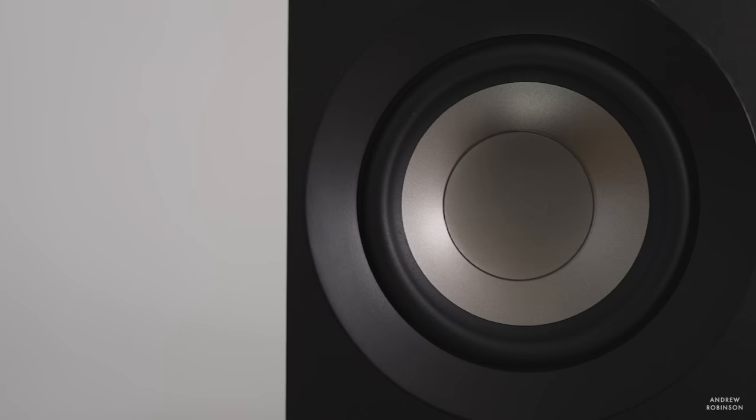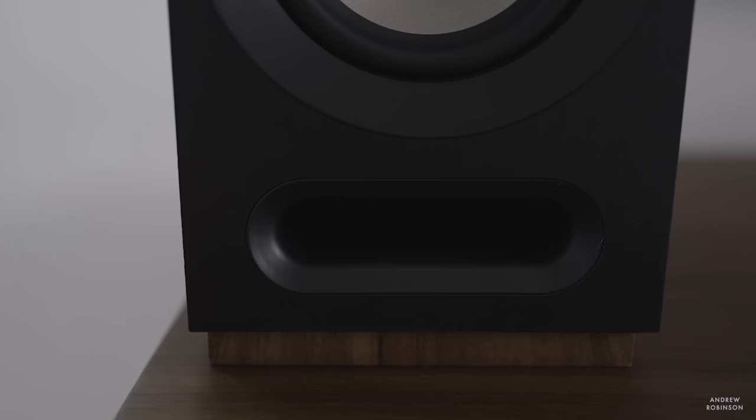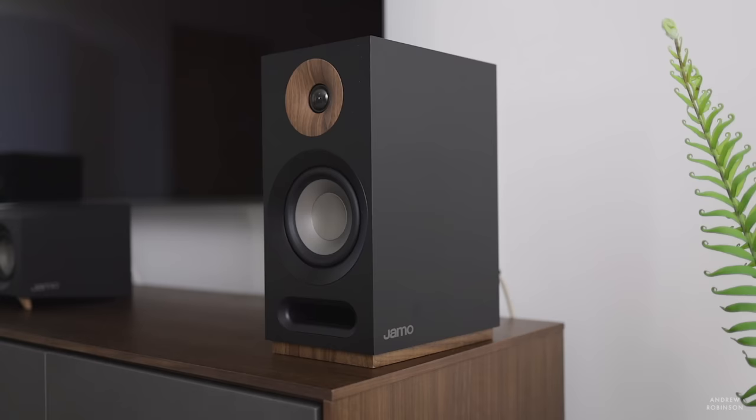So how does it sound? For $200 — or even its asking retail price of $459 — I actually think the 803 HCS system is great; it's absolutely phenomenal. But let's break it down into the basic elements, starting with bass. And let's face it, this is where this system kind of pulls up short, in that it doesn't really have any, because none of the speakers in the 803 system have a lot of bass to speak of on their own. The 803, the largest of the two-way bookshelves in this setup, only reaches down to about 60 Hz, which isn't really impactful bass. So this is why you're going to want to add a subwoofer in order to round out this system.